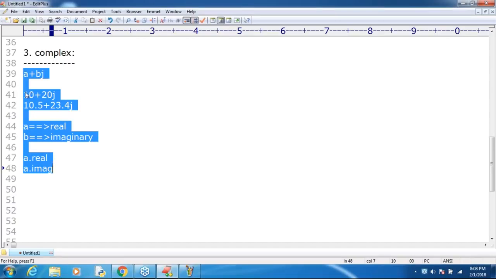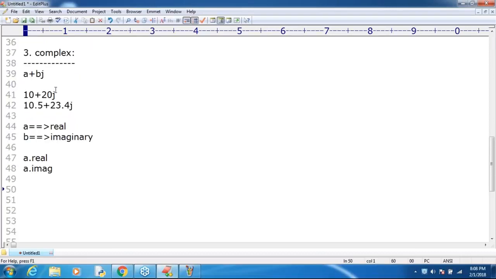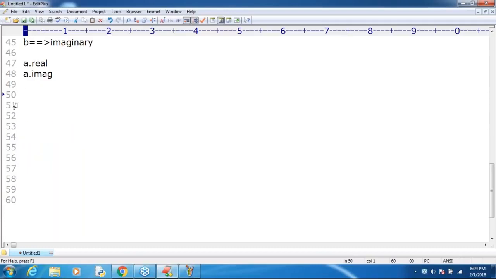It is not that frequently used in Python, only in specialized areas. This is what you people should be aware of. Can I go to the next level?